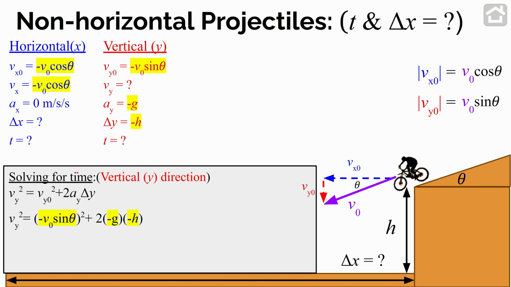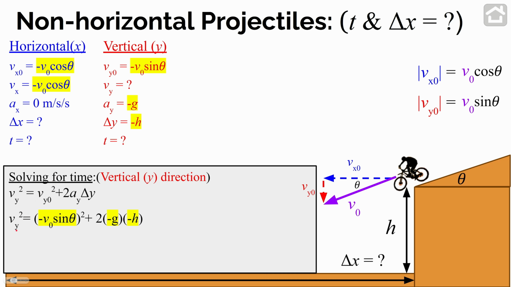So we have to use the vertical direction to find the time in the air. But when we have a projectile launched at an angle, it's not a one-step problem to solve for time unless you want to use a quadratic formula. We talked about just using a two-step method where you first find the final velocity in the y direction and then use that to solve for the time it takes to travel vertically some known vertical displacement, or in this case, negative h. So let's use our third kinematics equation and plug in our givens and find an expression for the final velocity in the y direction.